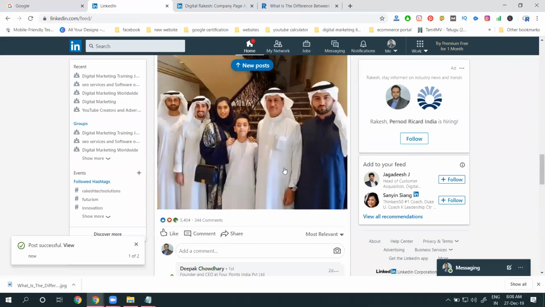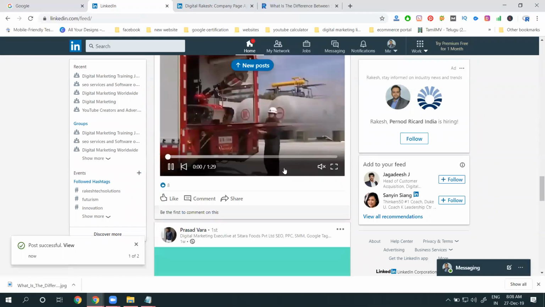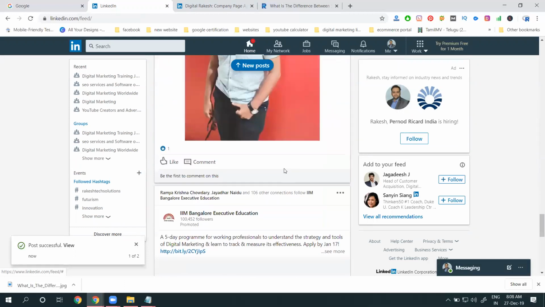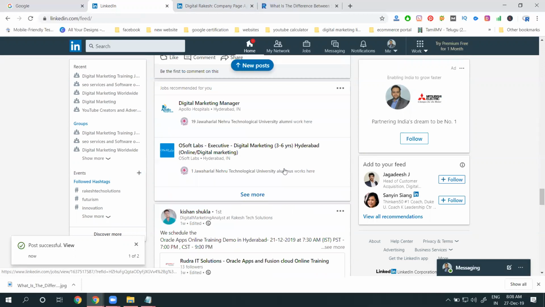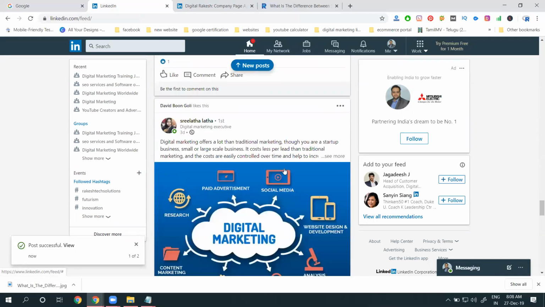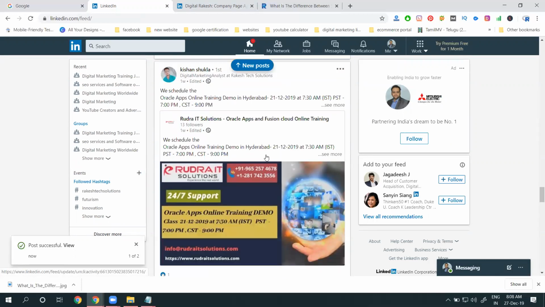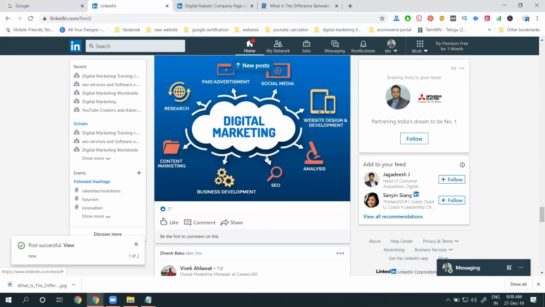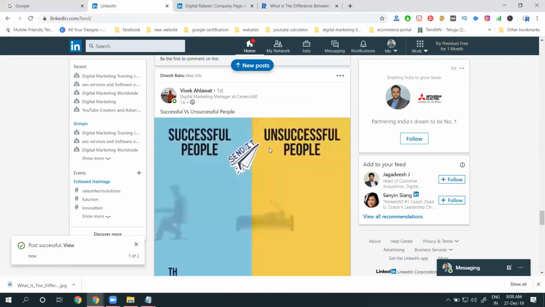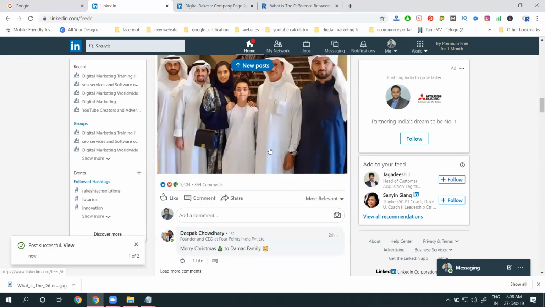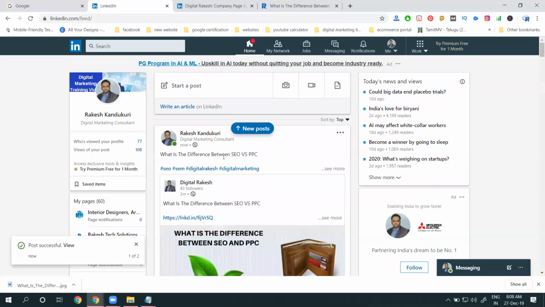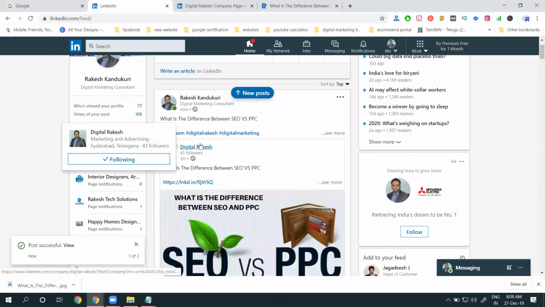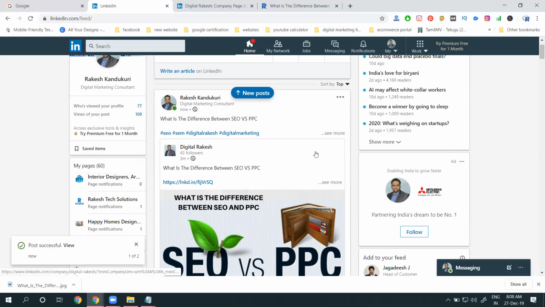I'll show you a sample of how the follow button is shown to the customer. It lets customers follow the page. When publishing to anyone, we can use the follow button here. That means increasing your company page followers. Here I'm already following, so the follow button is not showing. If I were not following, the follow button would show here.